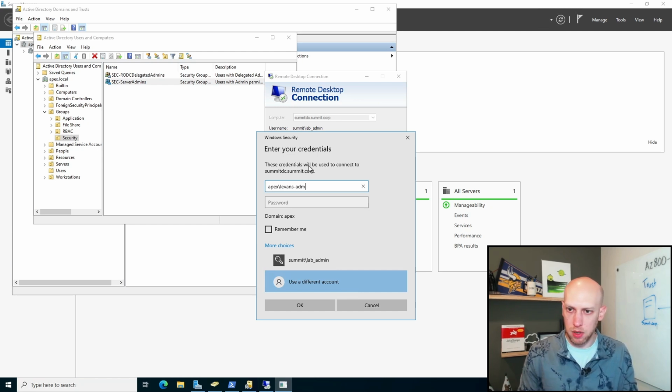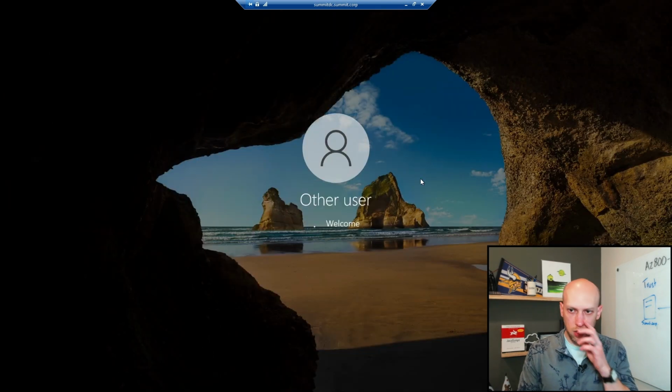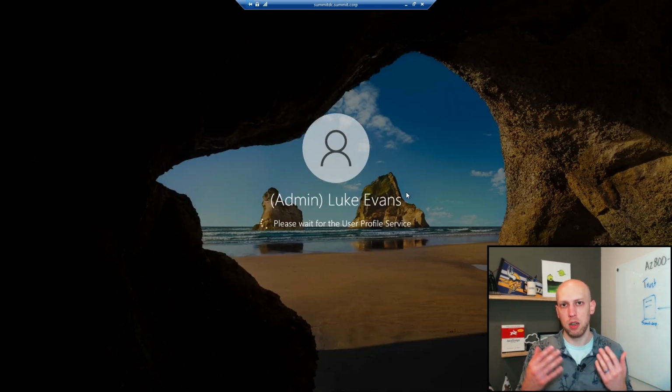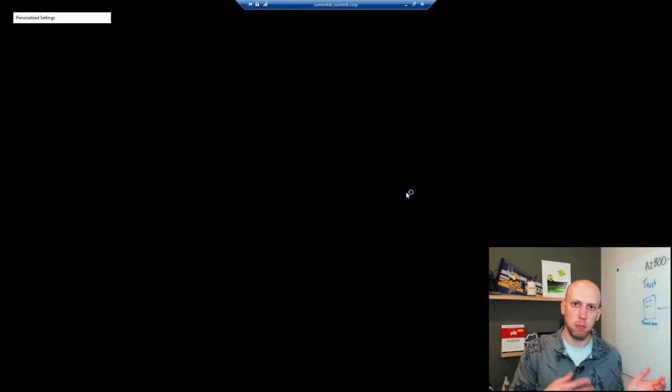I believe it's levans-adm, seeing it's an admin account. Hit log in, and boom, I'm now logged into a Summit server using an Apex login based on that one-way trust. It will not work the other way around because that trust has not been established two-way. It's only one way, but now I have rights.